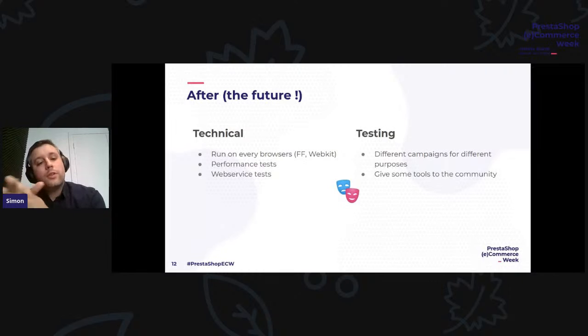On the testing point of things, we want to have a dedicated campaign for every purpose. Right now, we only have the functional campaign and the sanity campaign, but we want to add a regression campaign. Its goal will be to check that we don't have any regression coming back after we fixed it. So we will have a dedicated campaign running only for a few issues and verifying they're still fixed and they don't come back, because every time we have a regression, it's a big hiccup for us in the development of PrestaShop.